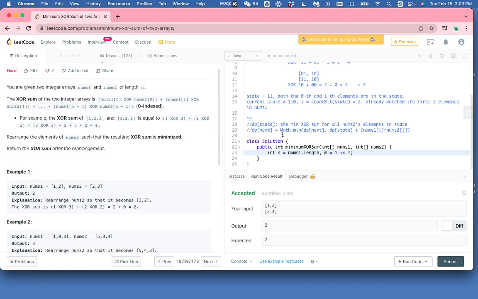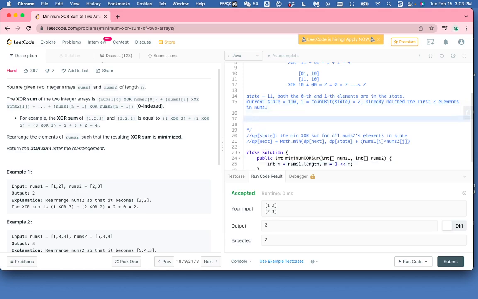Okay, so here let's explain this. Here, m equals 1 left shift n. If we do this shift 2, that means actually from 1 0 1 0 0, this one is from 0 to 4 minus 1.